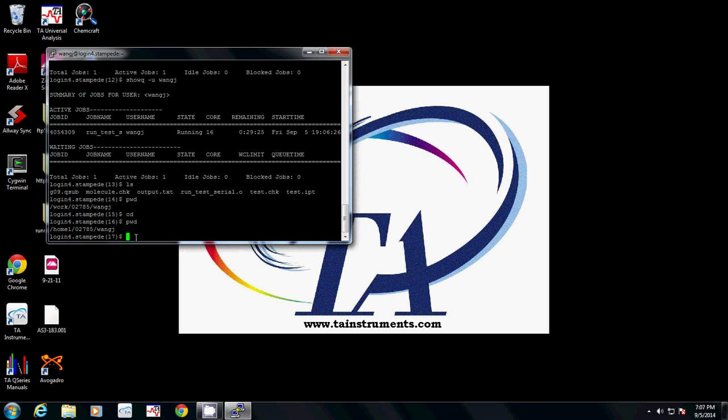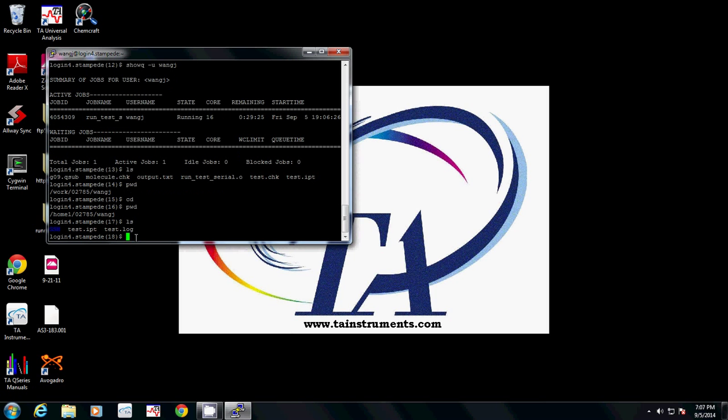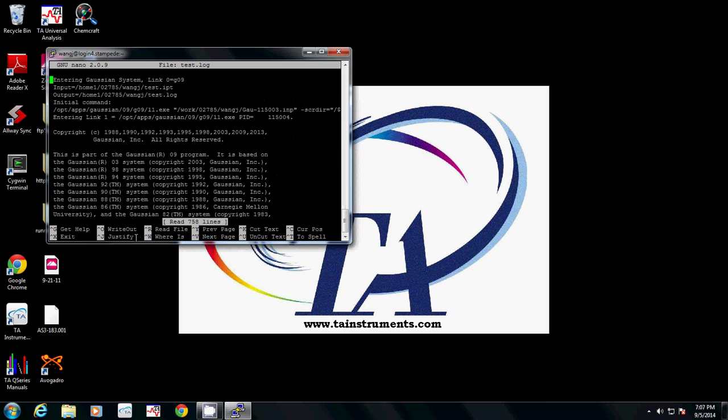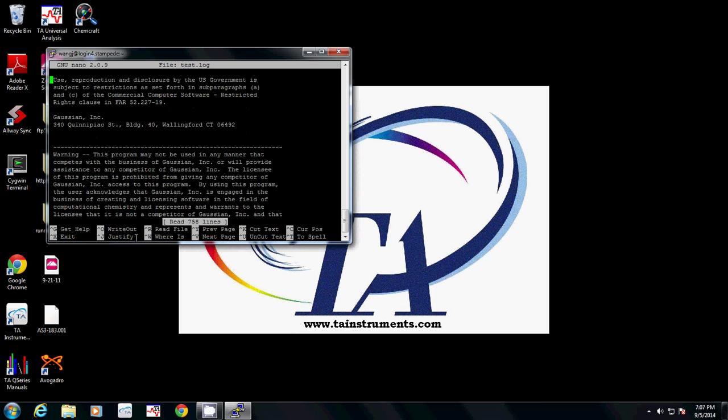So now it's probably done, and we can take a look at the files. We do nano test.log. Okay, so here all the Gaussian output files. You can do Control W, and you can search termination.